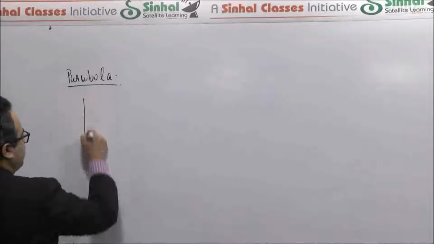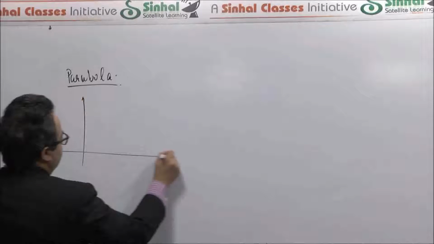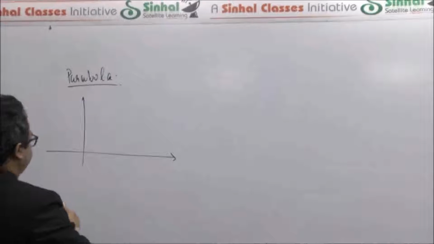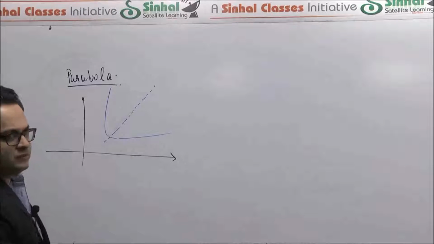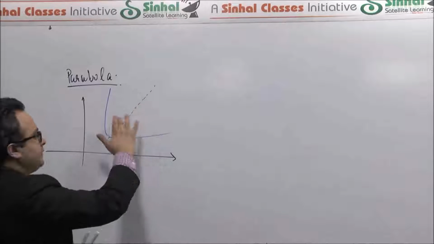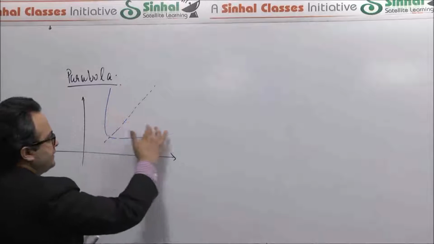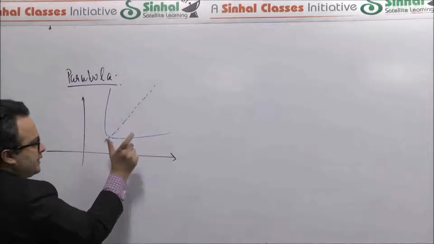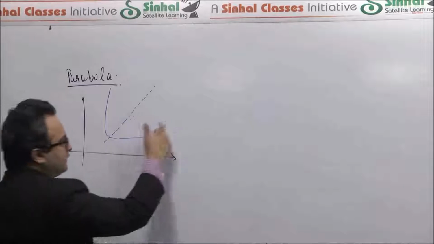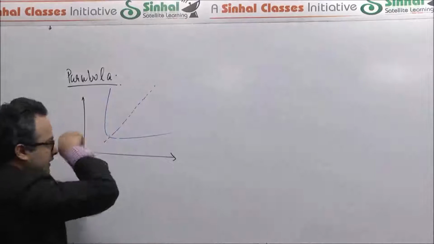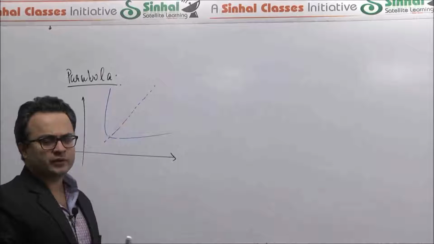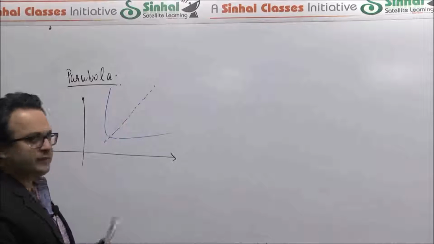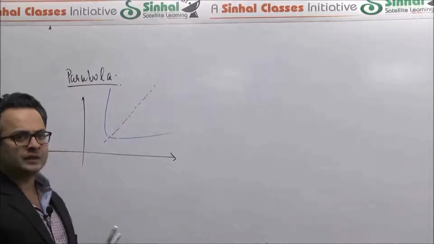So a parabola would have a shape which would look something like this. The dotted line, of course, is not a part of the parabola. So the parabola is this particular curve, and this, of course, is just a particular snapshot of the curve. The curve will keep extending. The only thing that we want to know about a parabola for the time being is that, first of all, it's an open curve.